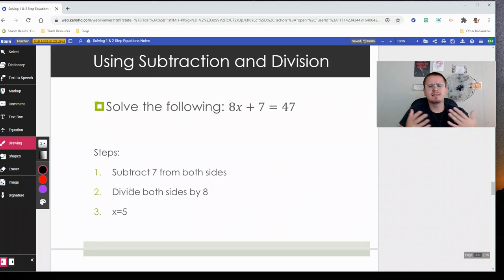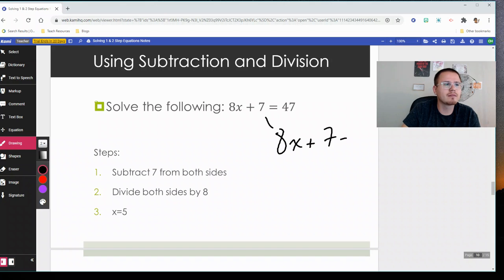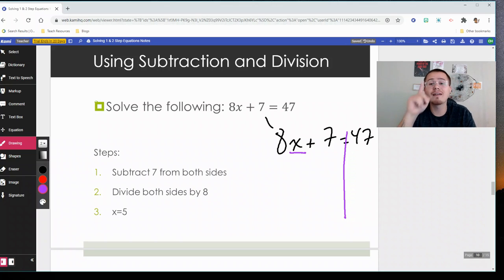So, simple equation, right? 8x plus 7. I'll do it over here. 8x plus 7. See, my handwriting isn't bad. Maybe y'all just make me nervous. Train track it. 8 times x, read the math, plus 7 on the left side equals 47. I don't really care about that 47. I don't care about the right side. I just care about this x. We've got to get it all alone.